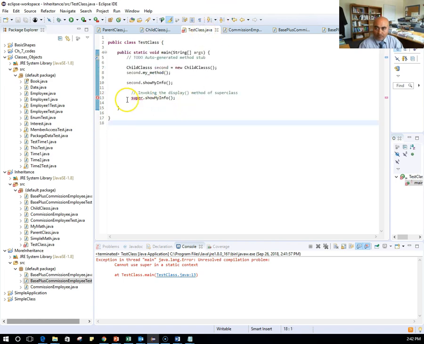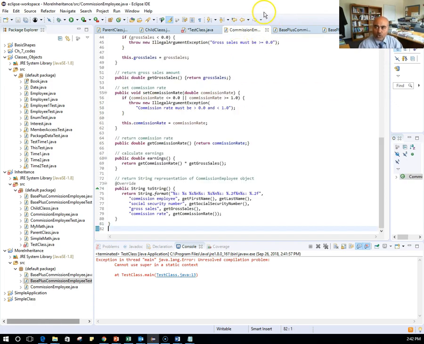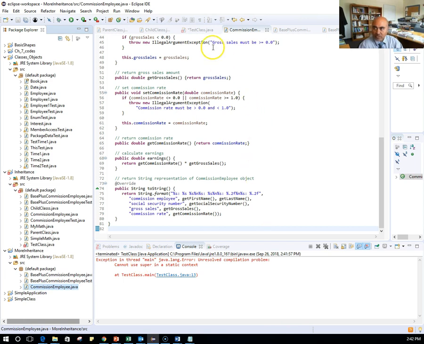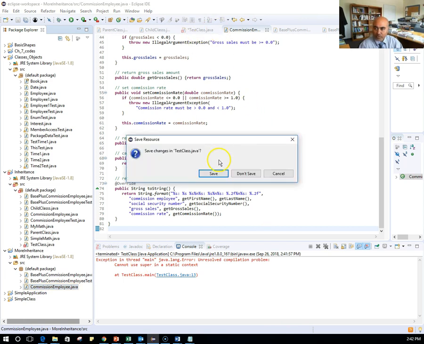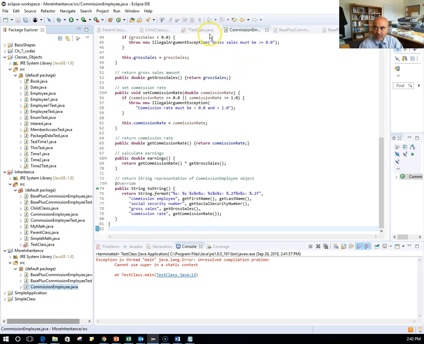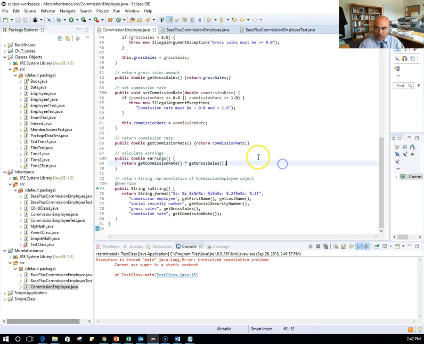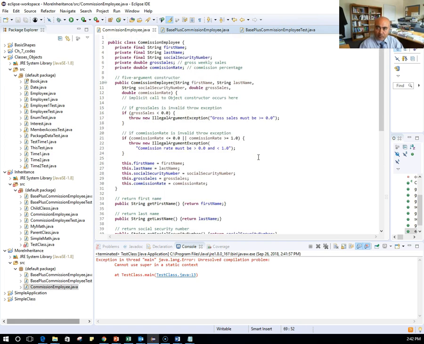Now as I said earlier, let's look into a little more of the program, which is a little more complicated than the first one, which was very basic. I'm going to say not save, close this one out, and close this one out. So now let's look into the program that we have seen before. So here is my public class commission employee, and here are my first name, last name, social security, gross, and commission rate. And again, I have this constructor.